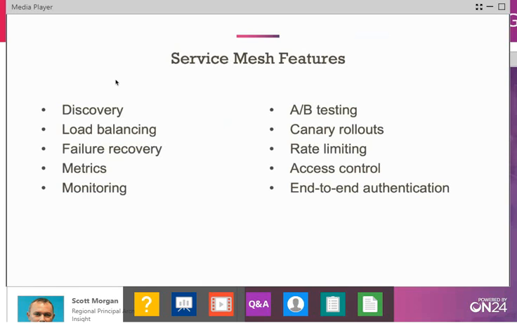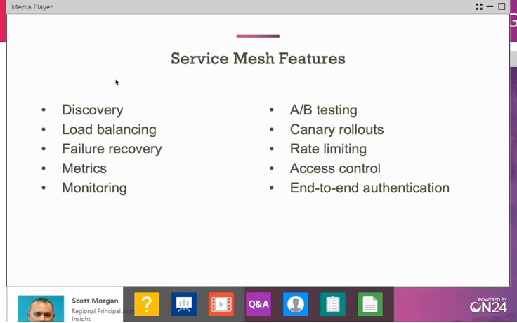Metrics: how are we doing? What does our performance look like? Monitoring: is anything down? Including tracing and logging. I mentioned A/B testing earlier. How do we do that? Canary rollouts: I want to roll out a new version and send just a small amount of traffic to it and see what happens. In fact, I can even send the same traffic to two services, where the response comes from, let's say, our in-production service, and I want to see what the other service, or the next version that I roll out, does. You can actually send the same traffic to both and see how your service responds.